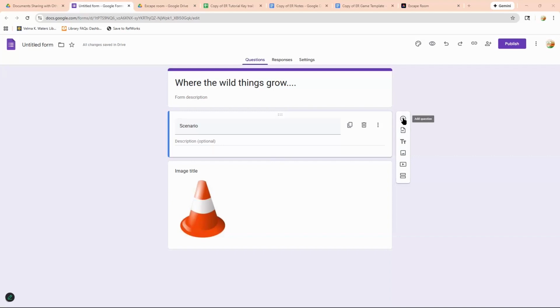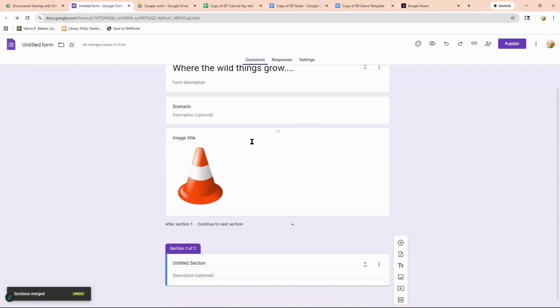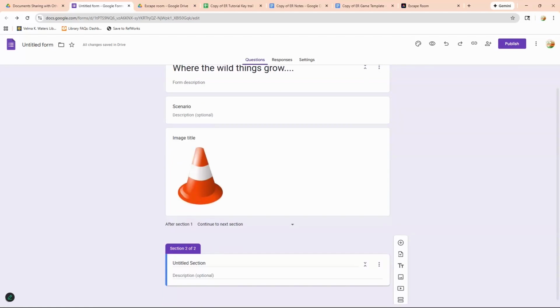We're going to go ahead and add a section. This section 1 is just the introduction. It's going to cover the scenario. It's going to cover, like, if players have any questions or they're having technology issues, what to do in order to circumvent all of that. All of those are going to be in this section. And as I said, this is where you'll have the scenario. You do not have to have the scenario available for players, but it does help. It also gives them a reason and an idea of where they're going with it.